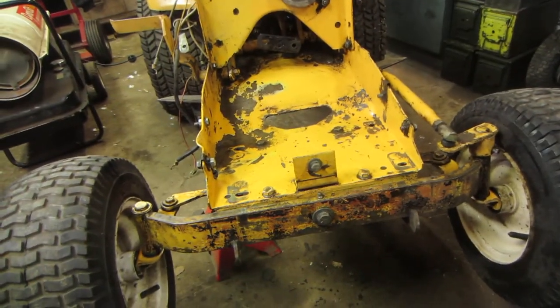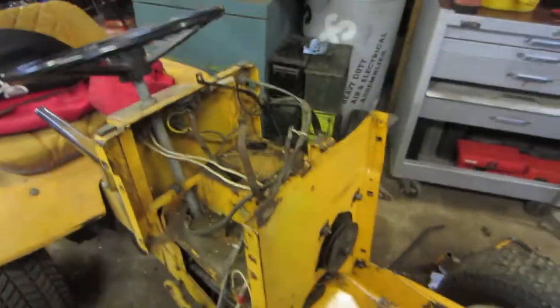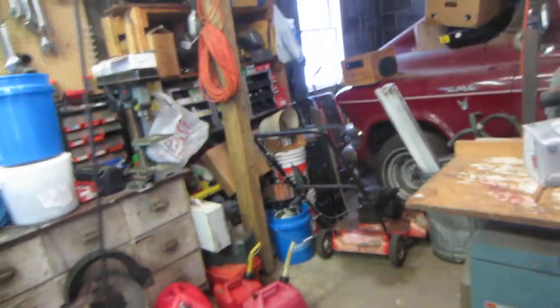This whole tractor needs to be torn apart and cleaned. It's full of crud, full of chaff, full of mice problems. I had mice get in here while I let it sit for the last seven years or whatever it was. You can see down there there's mice — there's chaff and grass down here and it's all just oily and dirty because I have a leak from the reservoir or something.